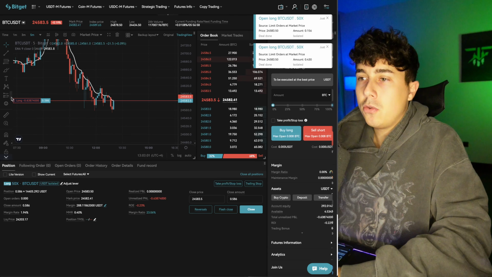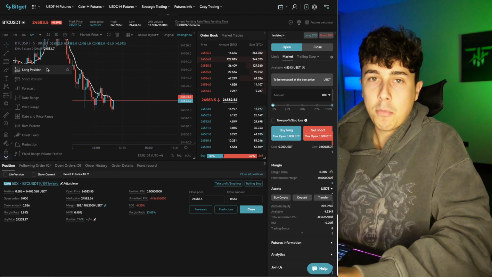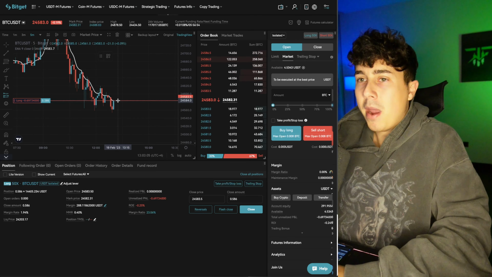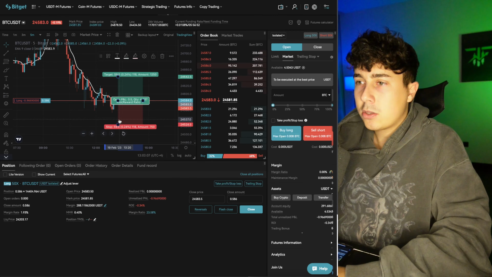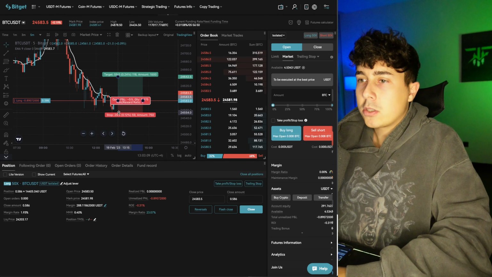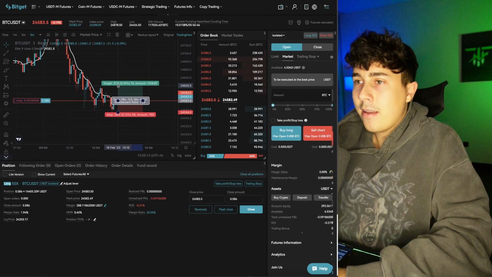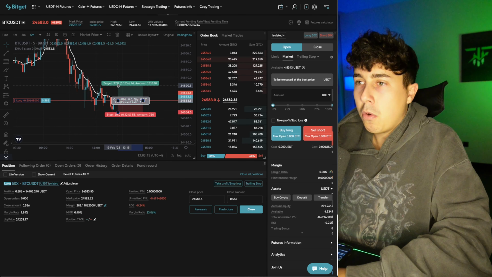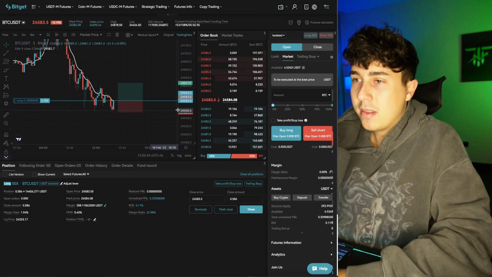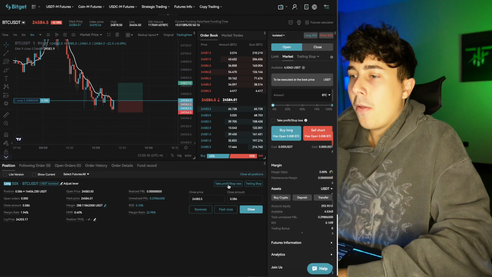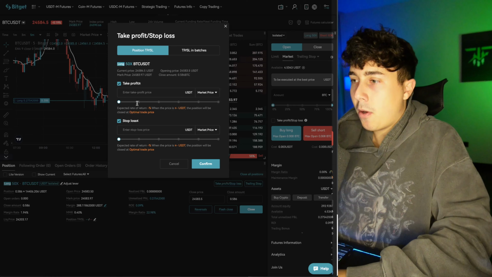And what we have to do now here is to make our take profit and stop loss. For this, we paint first here our take profit and stop loss in our chart. Our stop loss we put here below our last significant low, and our take profit we make with a 1 to 1.5 chance risk factor. After this, we have to click on this box here to put in our take profit and stop loss.